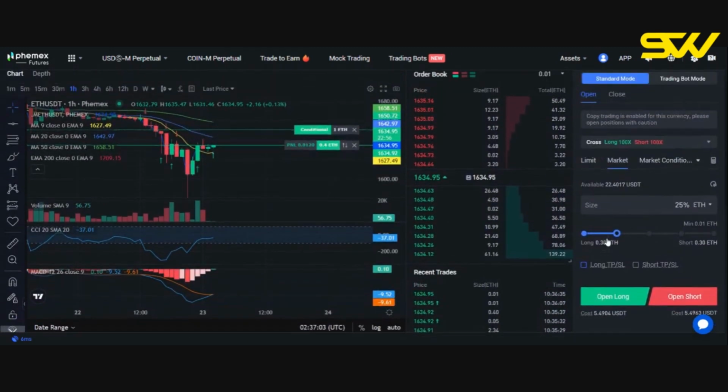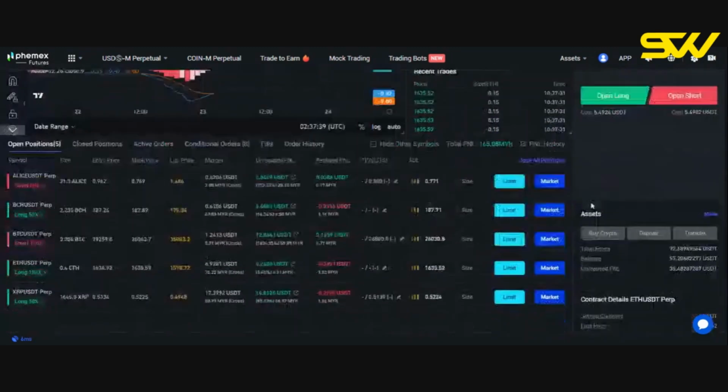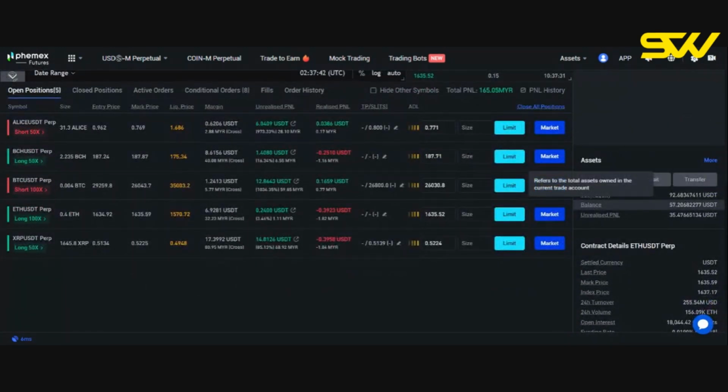A maker fee is for all those traders who have been placing their conditional trades that haven't been triggered yet. In the case that the trade is triggered, they will be charged as well, but as a maker fee, and the maker fee is slightly cheaper. So if I'm not mistaken, right now, at this moment as we speak, Phemex is charging 0.01% for the maker fee and 0.06% for the taker fee. So it is just a very small fee, but I think you guys should know about this.